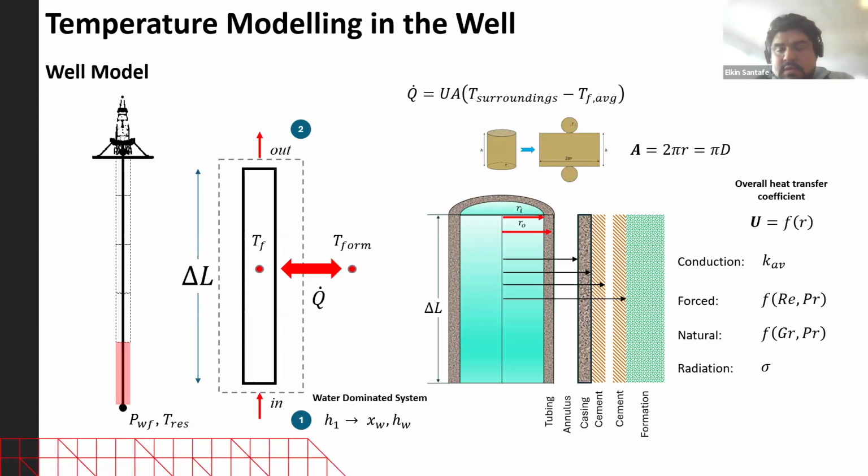So actually, the heat will cross all these layers from the axial axis of the well to the formation, or vice versa. This will lead us to define between which zones we will have conduction, convection, or radiation. In the case of conduction, we will speak of a thermal conductivity, which in many cases is more of an average conductivity. In the case of forced convection, this convective coefficient will have a strong dependency on a mixture between the Reynolds number and the Prandtl number. And for the case of natural convection, we will also have a contribution from the Prandtl number and the Grashof number. In the case of convection, these convection coefficients themselves are dependent on temperature. Therefore, we will also require an iterative process to find their value. And finally, if we consider radiation, this coefficient will also have a dependence on the Stefan-Boltzmann constant and on the emissivity.